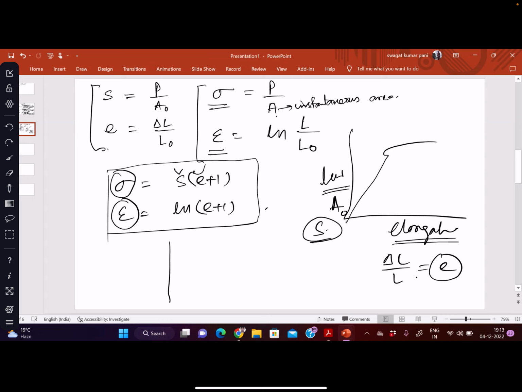And the true stress, true strain curve, suppose this is the engineering curve. So true stress, true strain curve will always remain like this, straight up to here, then after there will be some curvature, it will go something like this, always to the left and above the engineering curve. So many times GATE has asked these questions.